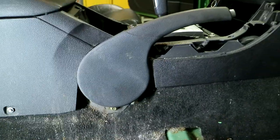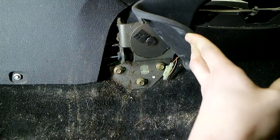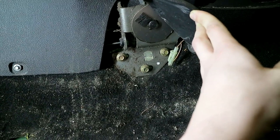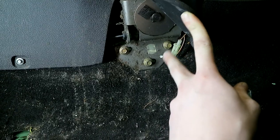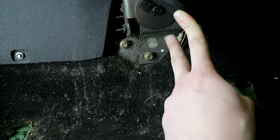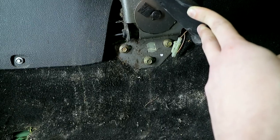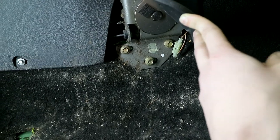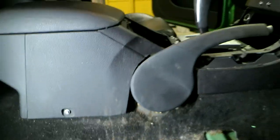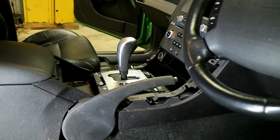Now that handbrake — you can get that cover off but this one's been quite stubborn. All you need is those three bolts under there. There is some adjustment in this area — you can see they're slotted where those bolts go. I'm going to get a texta mark around the head or the washer of those so we'll know where they go back to and your handbrake is adjusted how it was. There's a little bolt here and the same on the other side. Then I think we need to start working up here again.